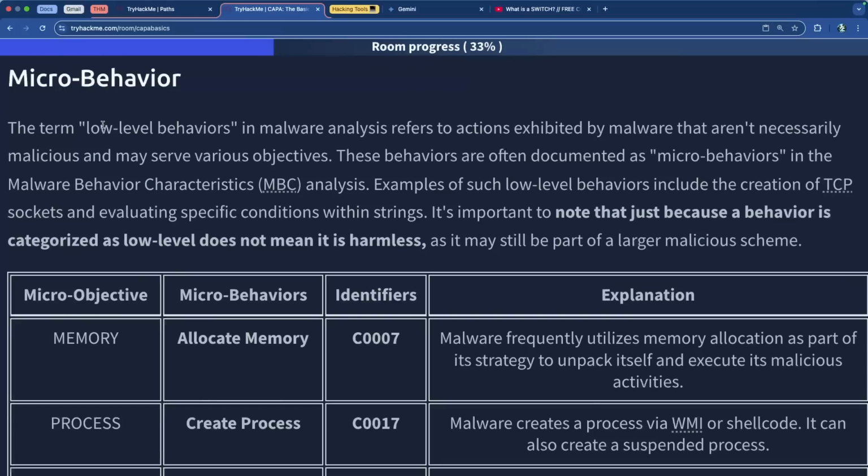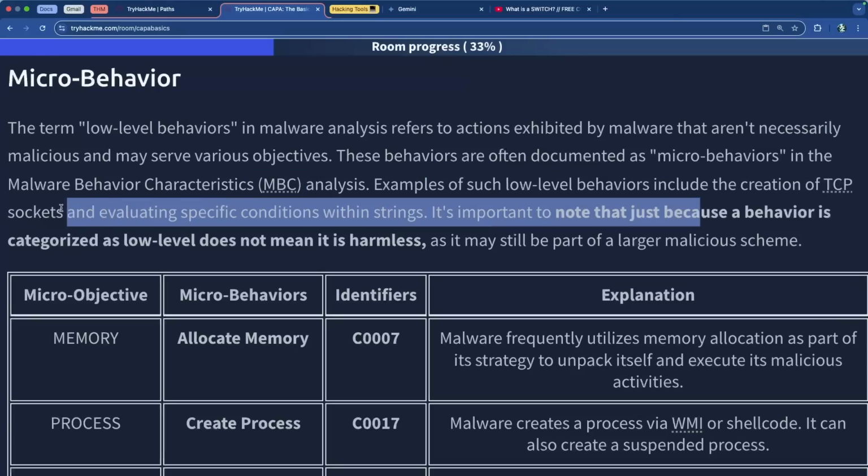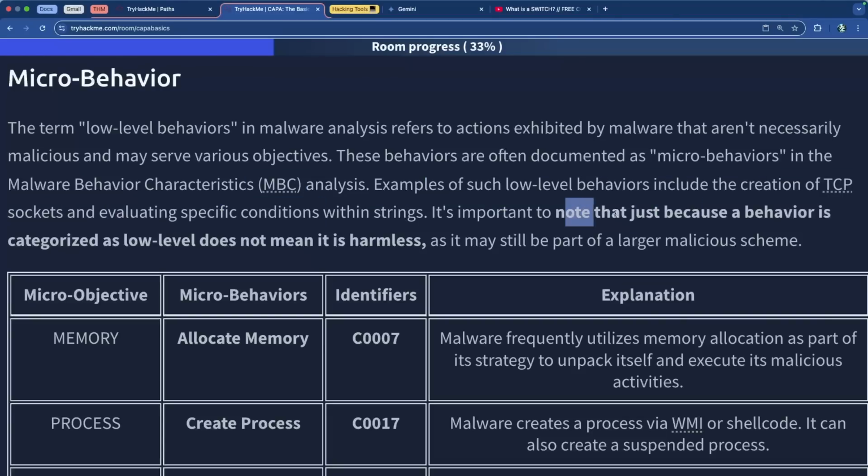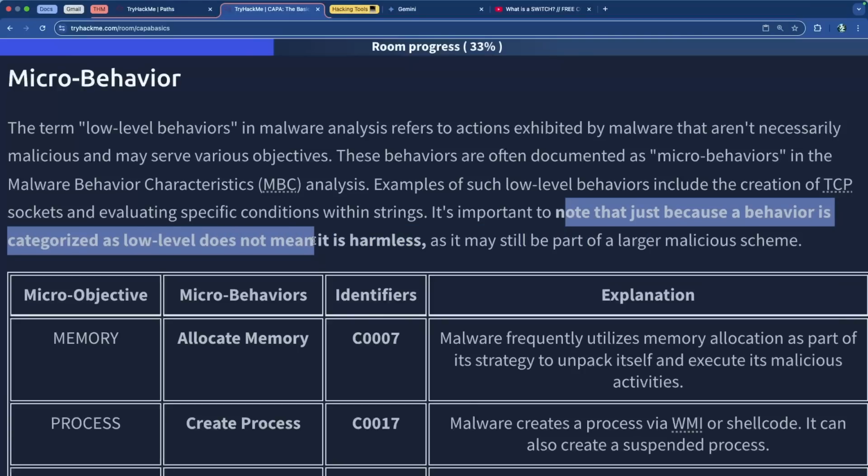Micro behavior, also known as low-level behavior, refers to the actions exhibited by malware that aren't necessarily malicious and may serve various objectives. They're documented as micro behaviors in the MBC, and examples of such things could be the creation of TCP sockets and evaluating specific conditions with strings. It's important to note that just because a behavior is characterized as low-level does not mean it's harmless.